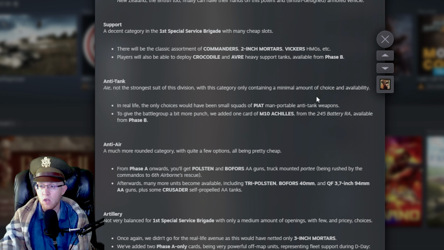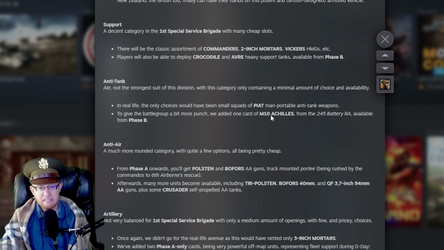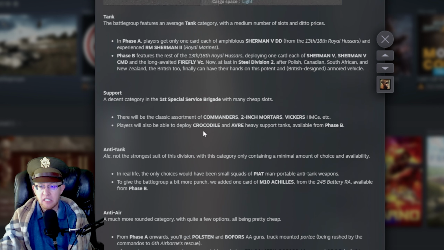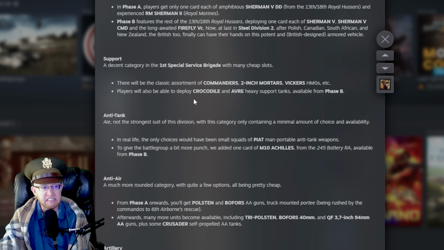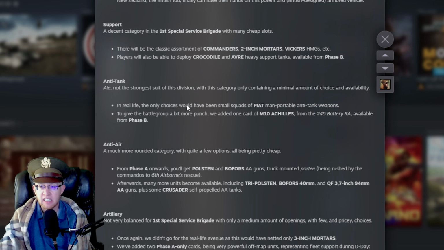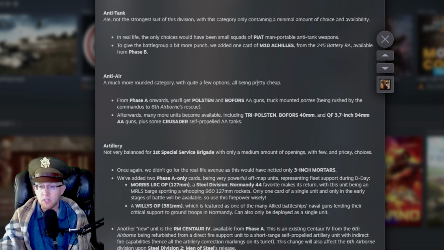Anti-tank, not the strongest. I'm sure we could all see that. You get Piat squads. You get 1 card of M10 Achilles. That's it. Oh. How do you kill tanks? Your tanks don't kill tanks. Fireflies kind of, a little bit, but that's rough. That's nasty.